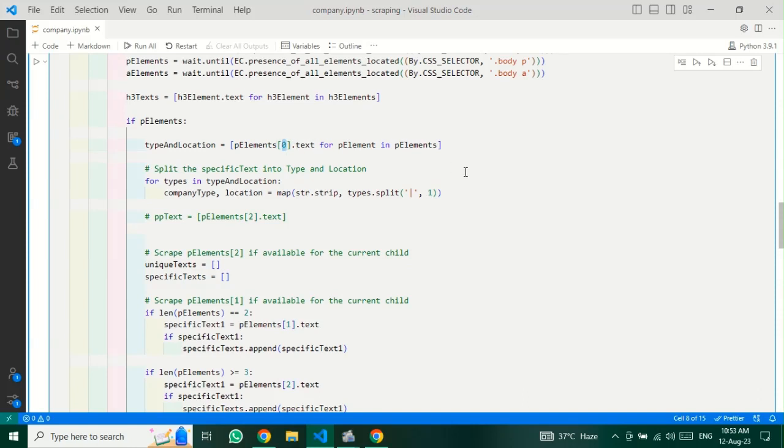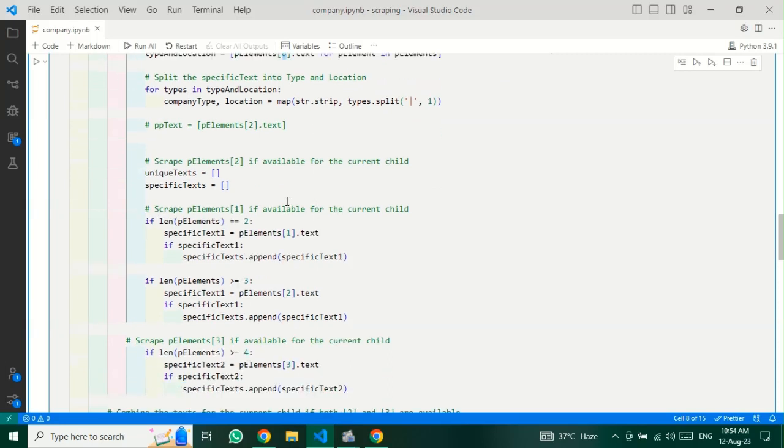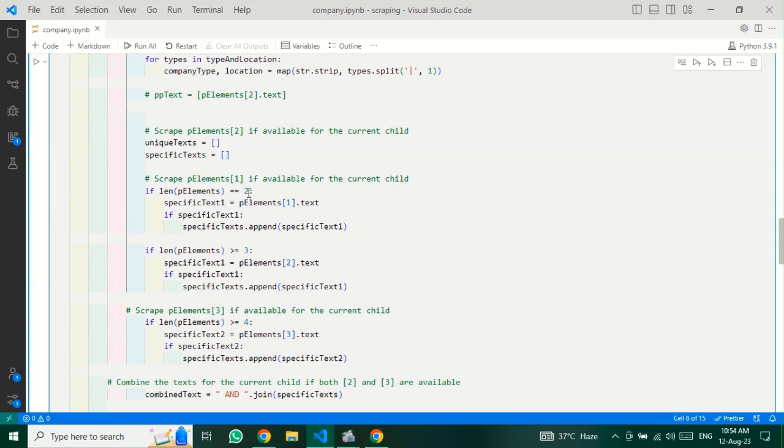How to select the p tags? There are multiple p tags. You have to analyze the content of p, and this number indicates the number of p tags. I want to scrape the first p tag. I checked, I set the condition.